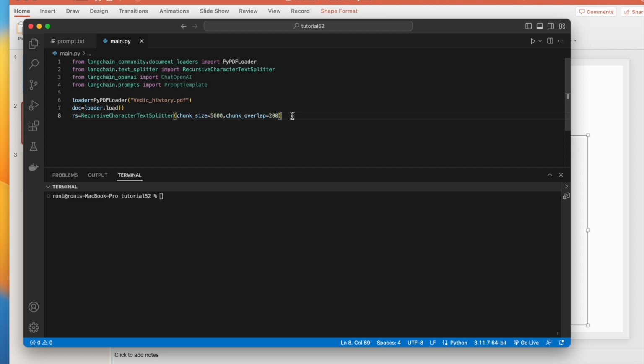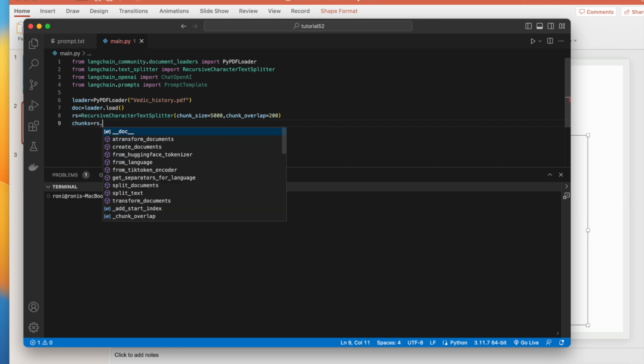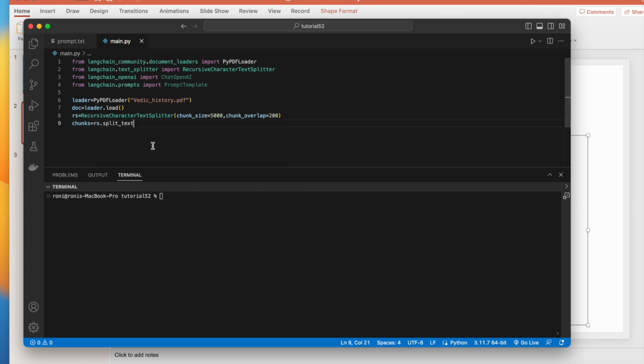Okay, done. Then we'll create chunks. It should be rs.split_text, and there I'll do this. Just hold on.